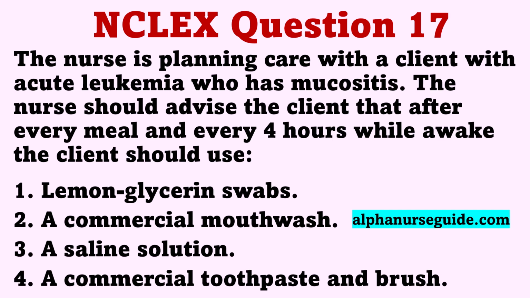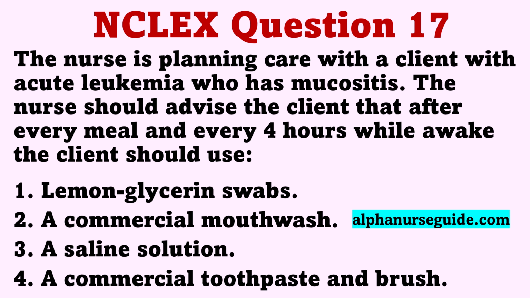The nurse is planning care with a client with acute leukemia who has mucositis. The nurse should advise the client that after every meal and every 4 hours while awake, the client should use 1. Lemon glycerin swabs. 2. A commercial mouthwash. 3. A saline solution. 4. A commercial toothpaste and brush. The correct answer is 3.